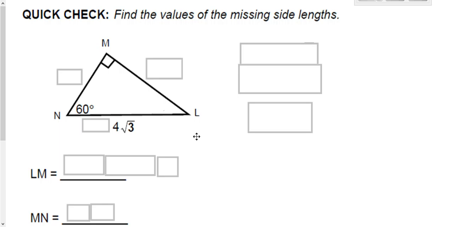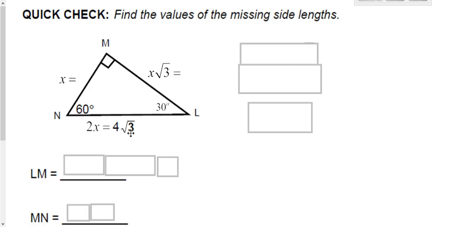Alrighty, here we go again. So let's see, there's our 30. Across, opposite the 30 over here is our x. And just look at your notes. Keep your notes handy there with that one example of the picture, in case you forget which one's across from which. Across from the 60 is x times the square root of 3. And then the hypotenuse over here is 2x.